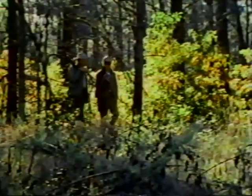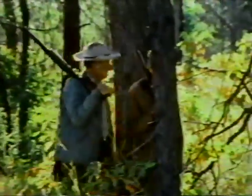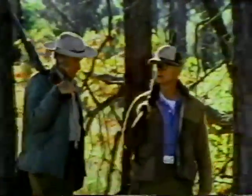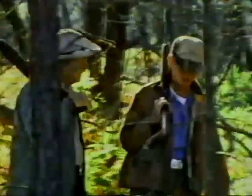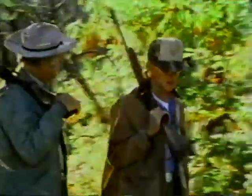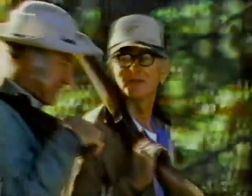After watching several of John's young Brittanys in training, I'm eager to see them perform under actual hunting conditions. So we head out through the pine woods on a cool afternoon searching for wild bobwhite quail. John, if a guy was interested in a Brittany, why should he buy one? The main thing I like about our Brittanys is they work close in the woods and get out in the field. They have a lot of natural ability, they're natural retrievers, and they have a strong desire to please. Better than pointers or setters? Well, I'm a little prejudiced, but I think so. And of course, they make good family pets.